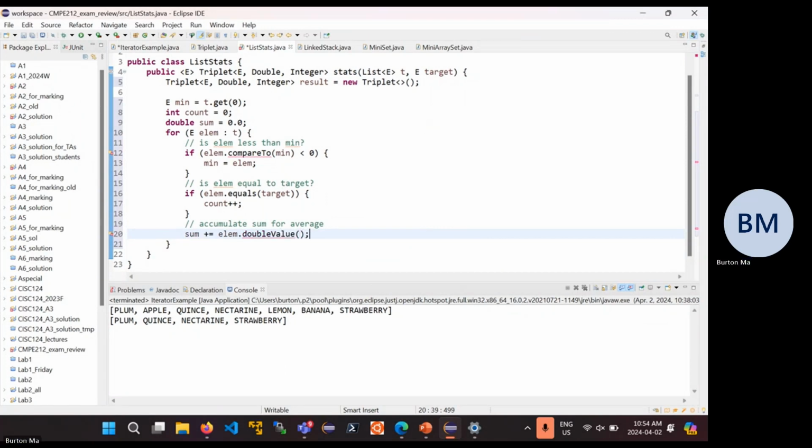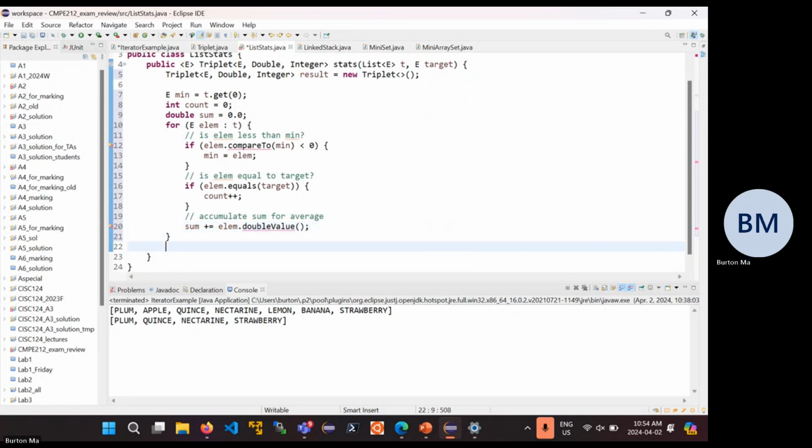Then your loop ends. You've got your sum. You just need to divide the sum by n, or the number of elements in the list. So sum equals the sum divided by, what's my list? T dot size. I guess you also have to remember how to get the size of a list. If you didn't remember how to get the size of a list, you could count how many times your loop iterated. So that would also work. And then finally return the result. Oh, wait, I have to assign the values of the result. So don't forget to do that.